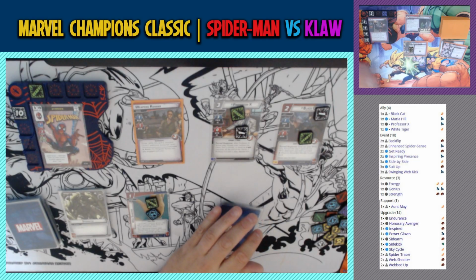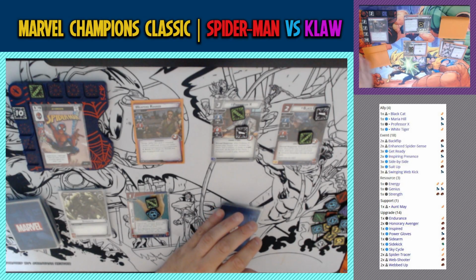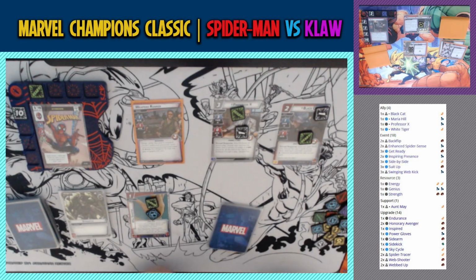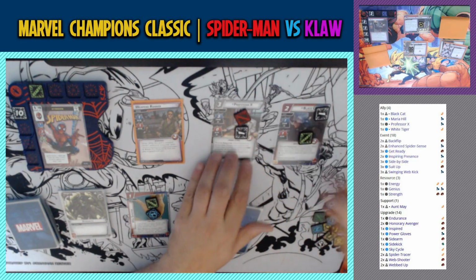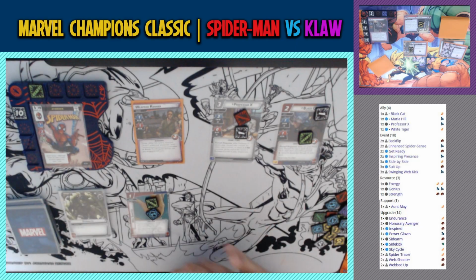So the Klaw is going to get 1 threat on the main scheme. He's going to attack us for 1 and get an extra boost card. In case you forgot, that's Klaw's thing. Extra variability, extra boost cards on attacks. We're going to defend with Professor X. We will draw a card from Spidey Sense because he declares the attack against us.